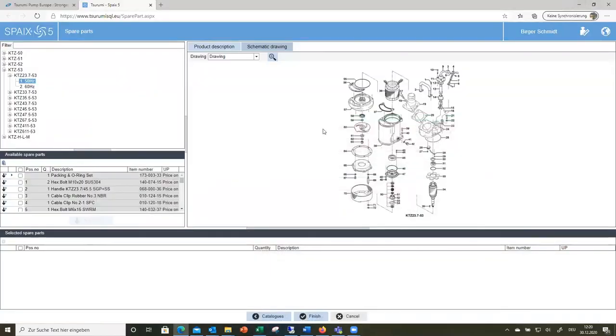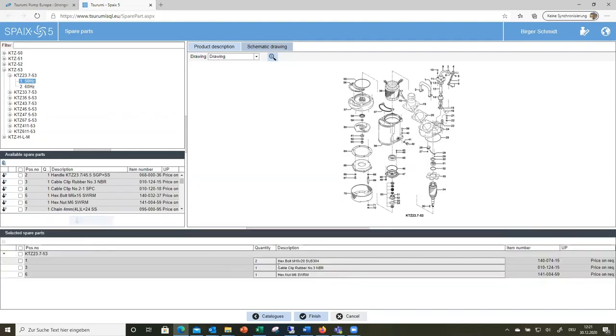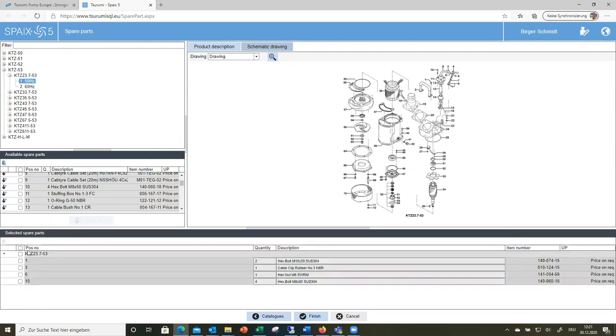Now, another way, if you're looking for specific spare parts, is to go through the list. So you can either do a multiple selection by ticking the boxes, 3, 4, let's say 6. And if you then click select item, it adds it to a list down here. You may also go onto the direct selection on the very left-hand side. If you click on the arrow, it says select item, it will simply add it to the list too. This is one way of doing it.